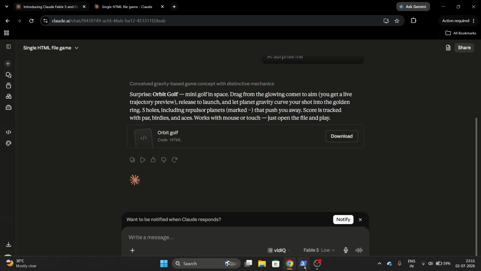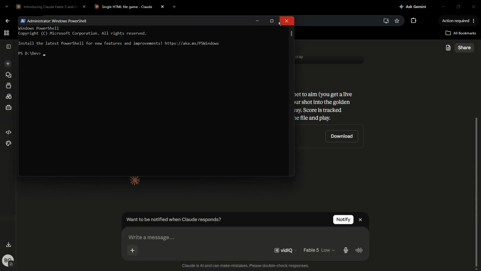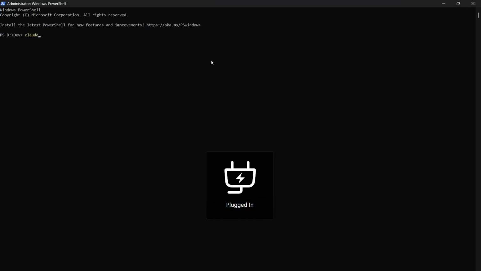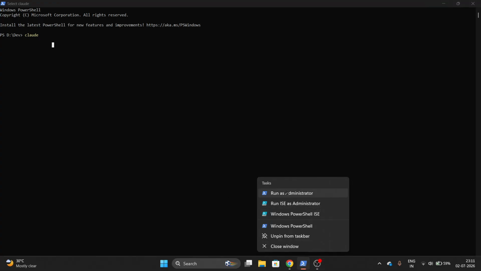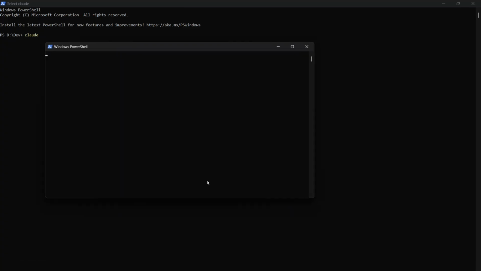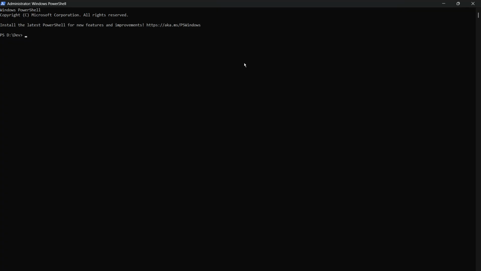And moving on to Claude Code, let's check out the status there. I'm gonna simply run it as an administrator. I'm gonna click yes. Then I launch the Claude Code CLI by typing in the claude command, and once Claude Code launches, we will check if the new model is available or not. Okay, I think the administrator privileges did not work. Let me try to relaunch it again, and now I'm gonna type in claude again.